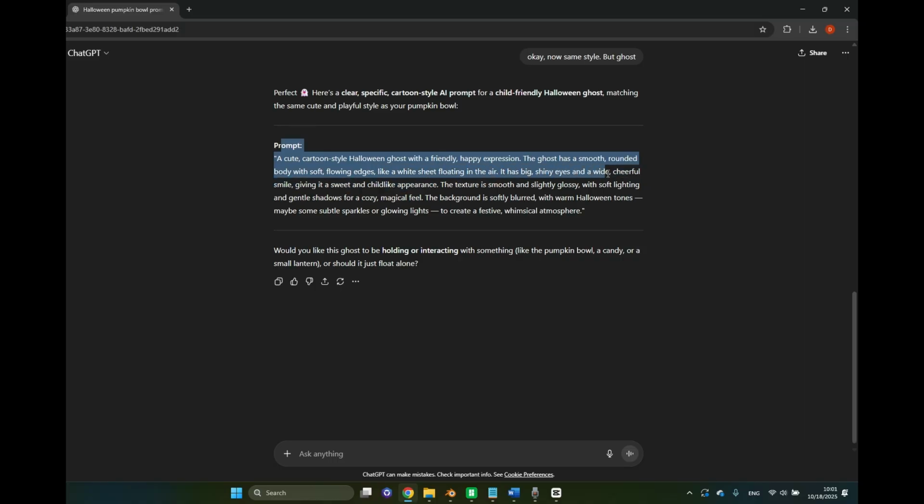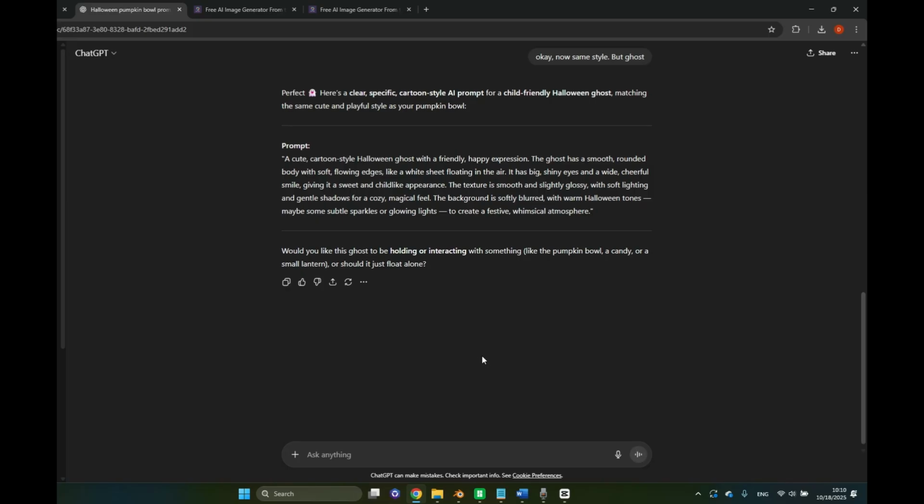It has big, shiny eyes and a wide, cheerful smile, giving it a sweet and childlike appearance. The texture is smooth and slightly glossy, with soft lighting and gentle shadows for a cozy, magical feel. The background is softly blurred with warm Halloween tones, maybe some subtle sparkles or glowing lights. Okay, so I like this one also.